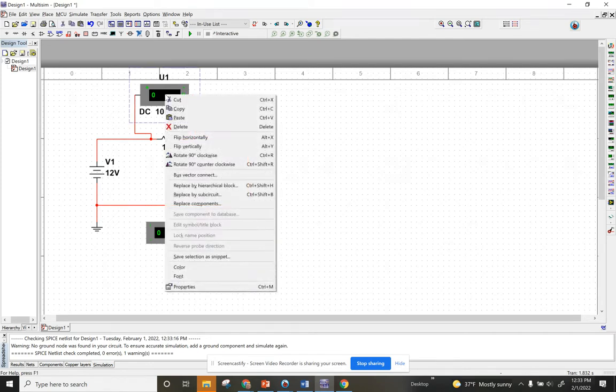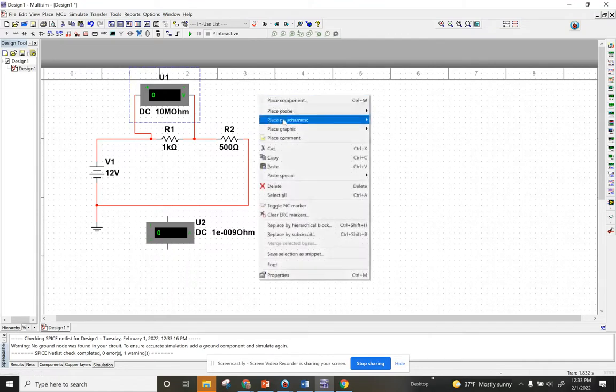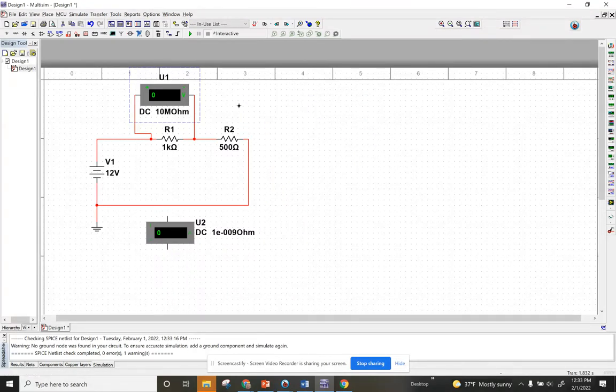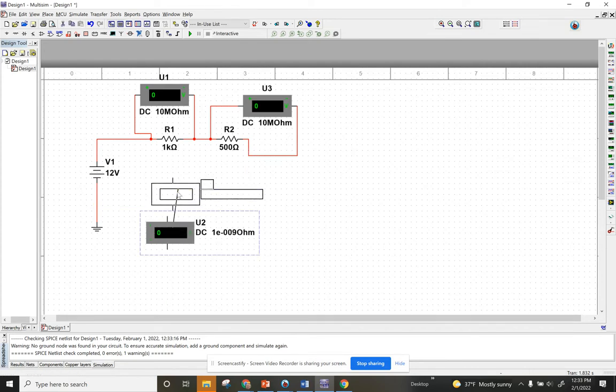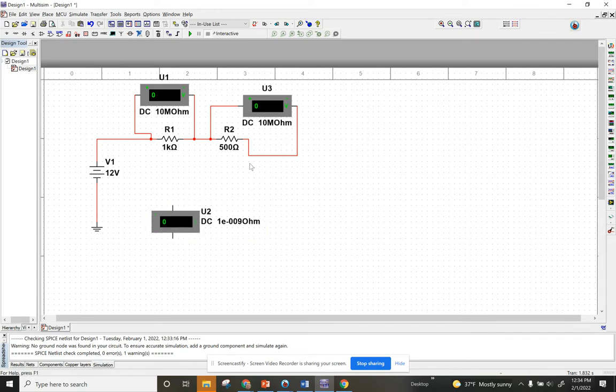Let me go ahead and make another one of these. Let me just copy and paste it. Copy, paste right here, there. If you hook it up backwards, it's just going to give you negative readings, but you know what it is. And then for the amp meter, delete that line out. And I'm going to put this amp meter in series with it. Remember, it's got to run through it. So I'm going to, from here, there.